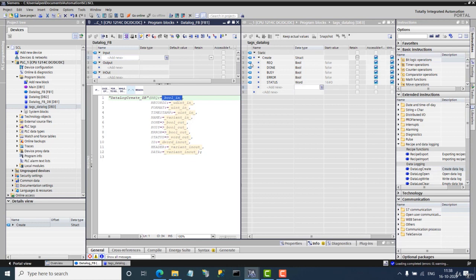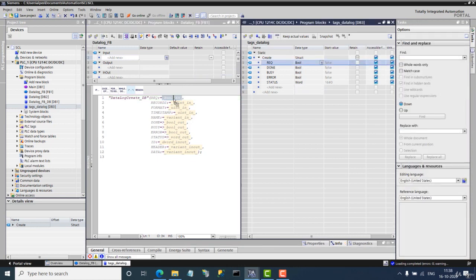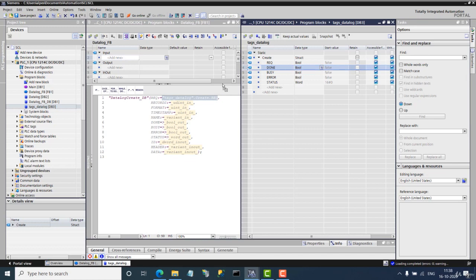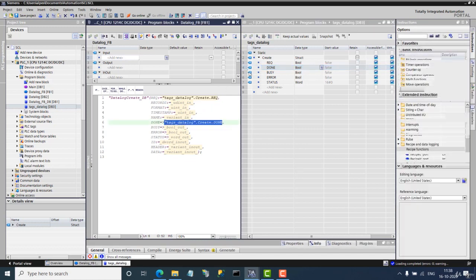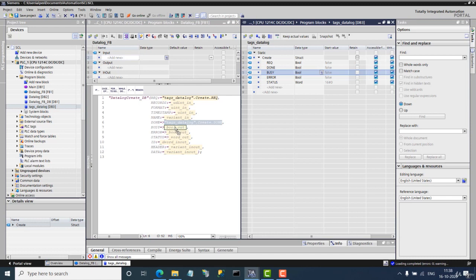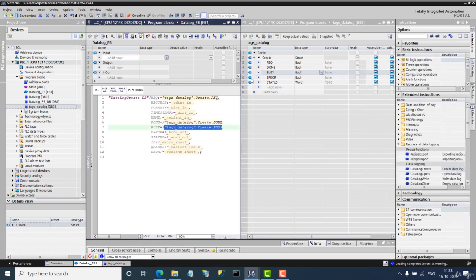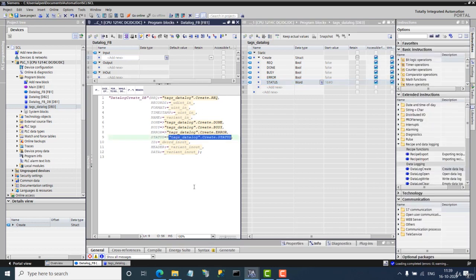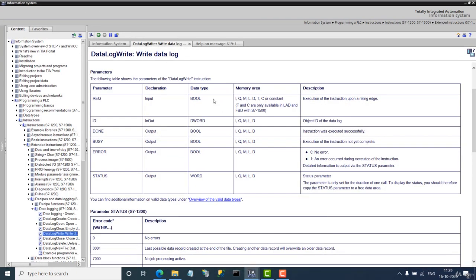Now just drag and drop the tags here: require, then done, then busy, and error and status. Okay, now to understand all the other tags I will open the data log help instruction.